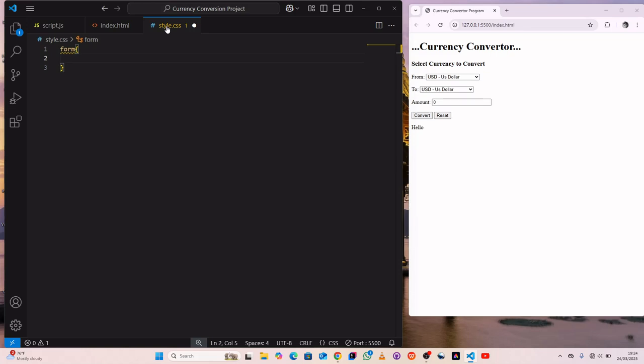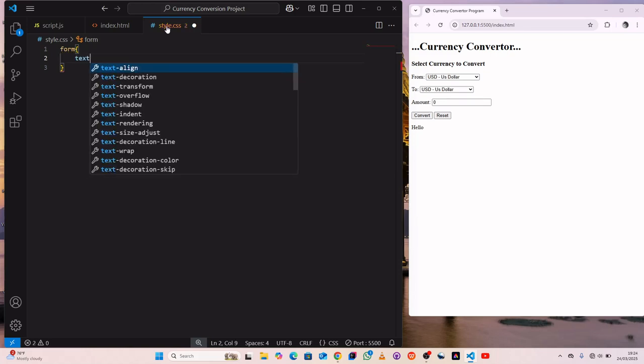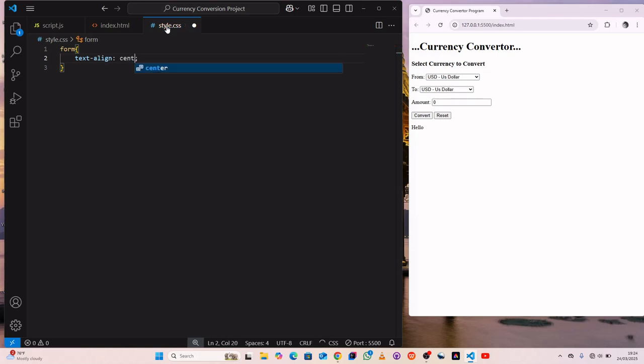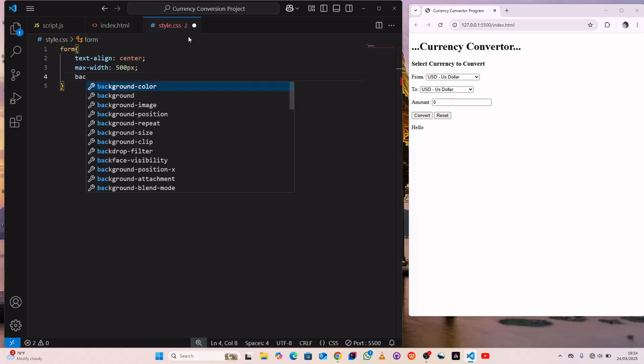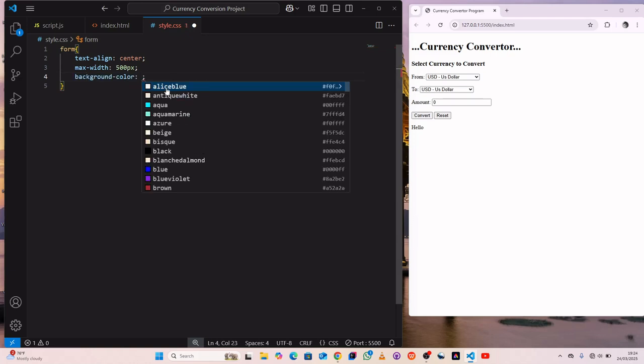We need all text to be aligned at center, so the text alignment should be center. Also we need it to have a maximum width of around 500 pixels. We need to have a background, so we'll create a background color.